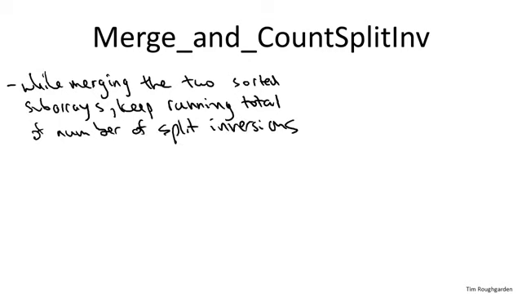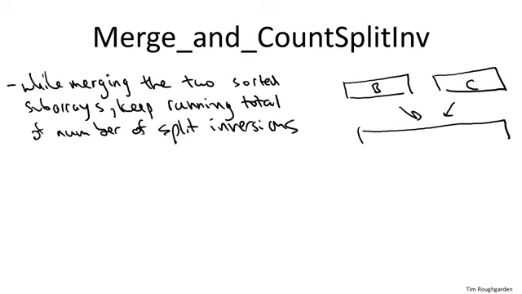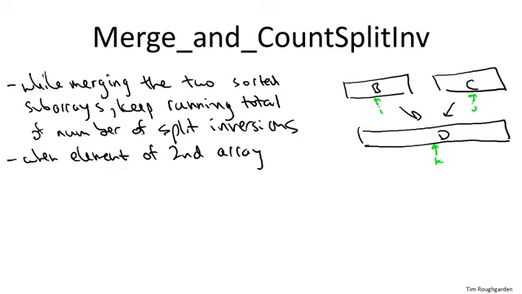Right, so you've got your sorted subarray B, you've got your sorted subarray C, you're merging these into an output array D, and as you traverse through D and k goes from 1 to n, you just start the count at 0 and you increment it by something each time you do a copy over from either B or C. So what's the increment? Well, what did we just see? We saw that copies involving B don't count. We're not going to look at split inversions when we copy over from B, only when we copy over from C, right? Every split inversion involves exactly one element from each of B and C, so we may as well count them via the elements in C.